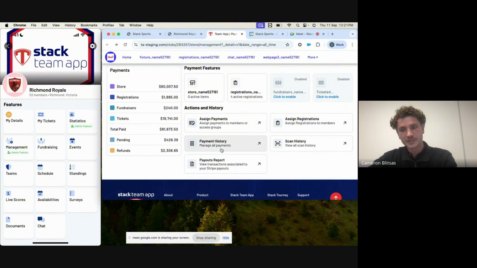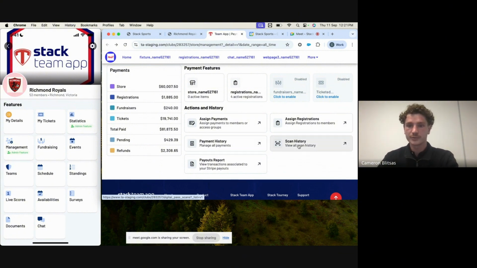So there's also a payment history action where you can see all the recorded payments. You can export this into a CSV file, making it so much easier to capture the data. And then when reporting back to your committee members or your treasurer, you've got clean, accurate, real-time data and an easily accessible page of the payments coming through to your app.